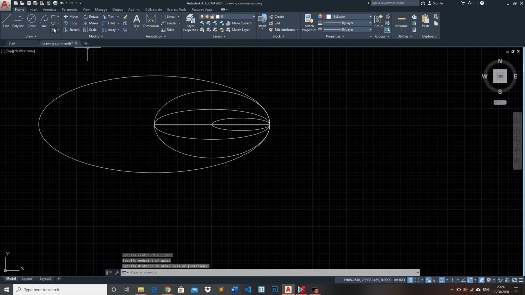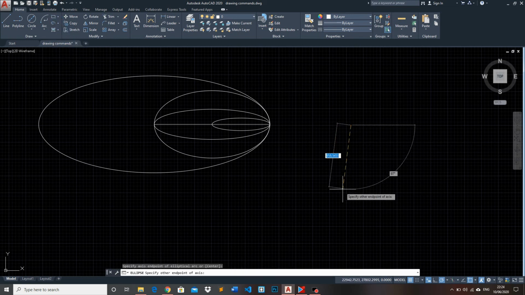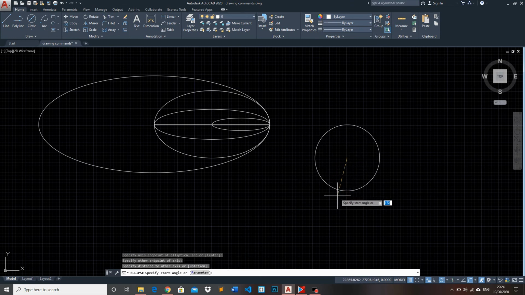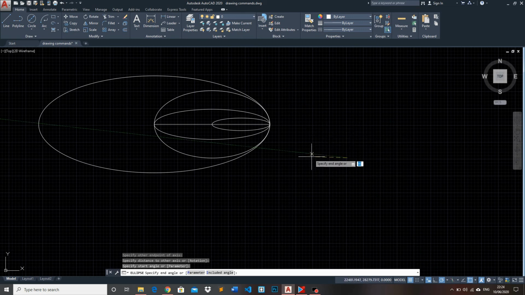Okay, and finally you can create an elliptical arc like that. Specify the arc. This is the arc. Now you might say, what's the difference? Now I will start at this point. The difference is that you can create an arc using an elliptical arc like that.